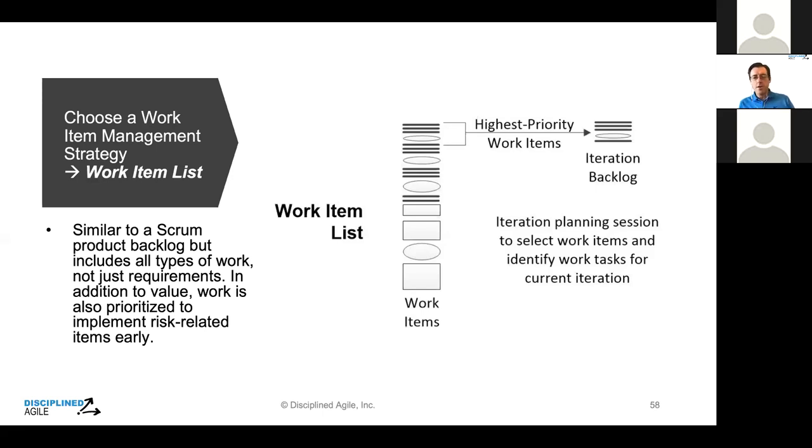One of the key differentiators about the work item list is, for those of you who have learned DA, you know that we, as related to a previous discussion, want to prioritize the work by not just value. Value is important, but if I'm not going to deliver for a few iterations, then I've got some flexibility with my prioritization. I can take those tricky bits, those bits related to technical risk, and I can bubble them up in the stack. And let's try to build the hard bits first, mitigate those risks. So that's one of the differentiators about a work item list, is that we consider risk. It's a risk value life cycle. It's risk, not just value.